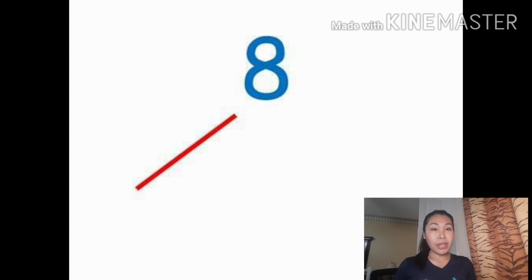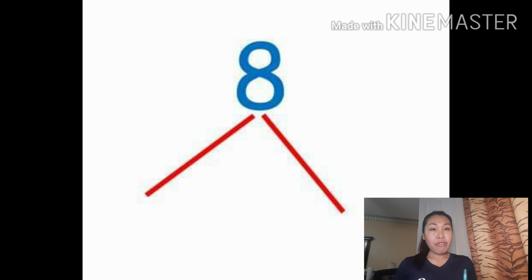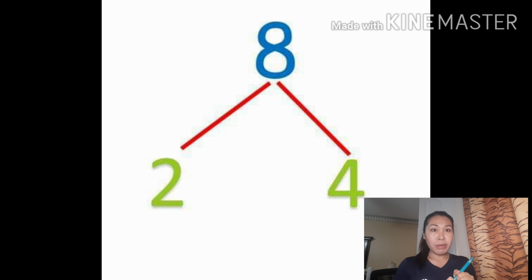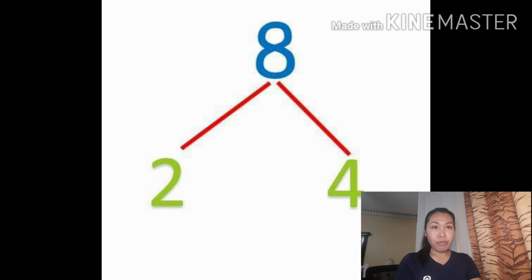So let us say we have 8. What we are going to do is draw 2 lines underneath the 8. That one would represent the factors of 8. So you can now start thinking what are those factors that would have a prime number that when you multiply, you will get 8. I can have 2 and 4, right? Because I know 4 and 2, when you multiply, will give me 8. Now remember, our goal is to get all those prime numbers because they would be our factors, because it's prime factorization. So here we got 2 and we got also 4.